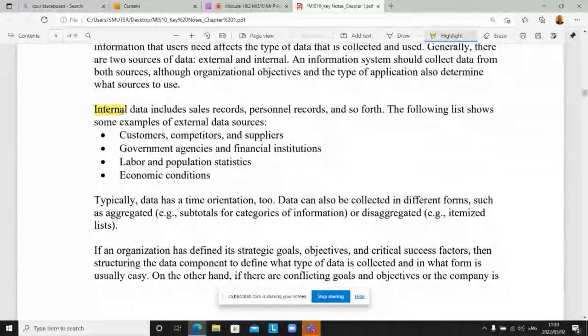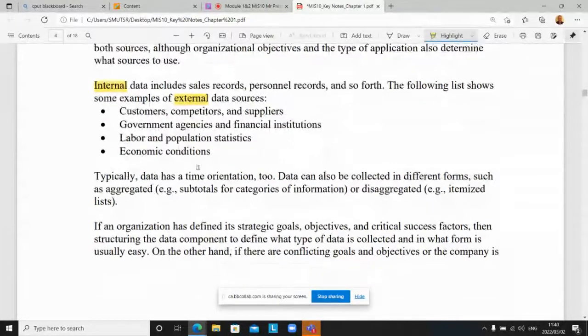So I'm just going to highlight those two words. Internal comes from inside the company. External comes from outside the company. Nothing more complicated than that. An example of external data is buying information lists from companies. One of the reasons the POPI Act came into effect was too many companies were using external data. They were taking your personal information without your permission. And I'm sure we've all had a telephone call from somebody trying to sell us something and they haven't had our permission. That would be an example of external data they got hold of from you.